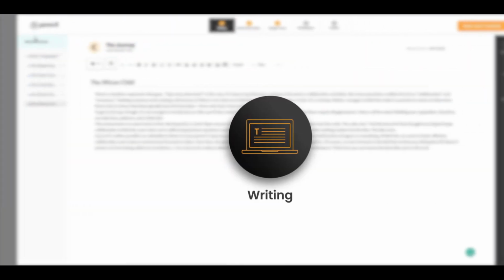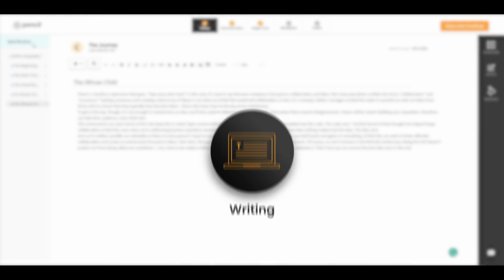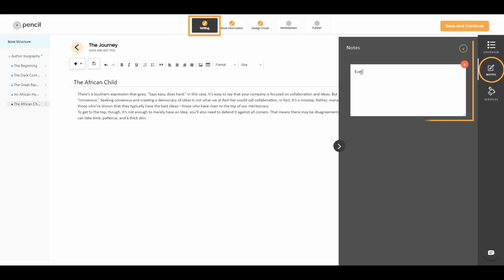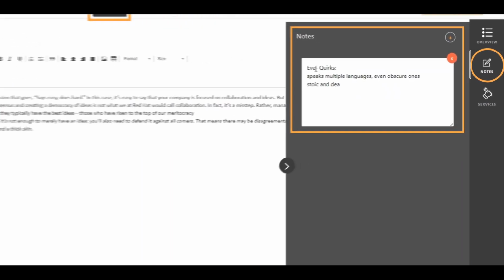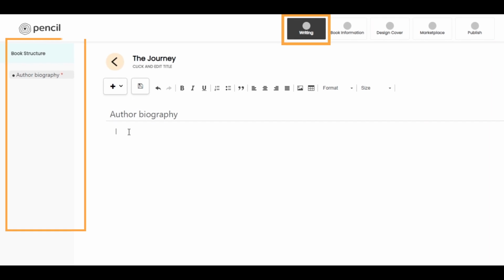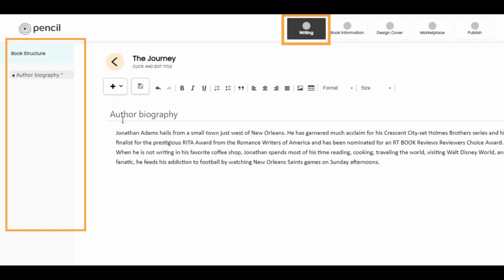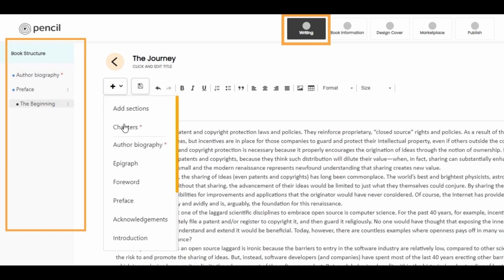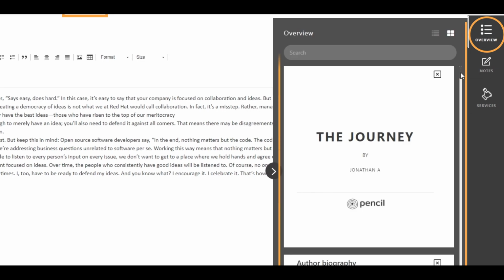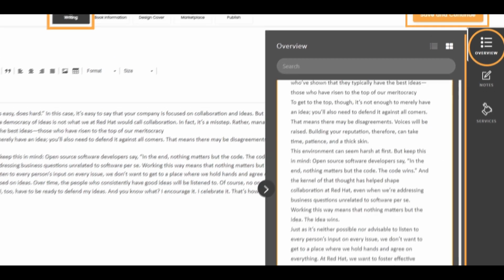With the help of our easy-to-use editor, you can write your book and format it to ensure your final output looks professional. In case you start writing your manuscript on the platform, you can make notes on our editor for reference. Check your outline using our book structure on the left side of the screen to ensure that you have added the compulsory pages like About the Author. Add your chapter and other miscellaneous pages as you deem fit. Once done, you can look at an overview of the same, and it's good to go. You can save and continue to the next step.